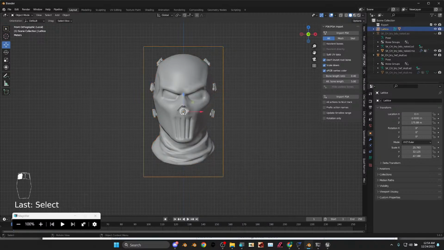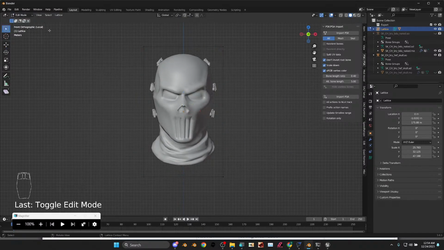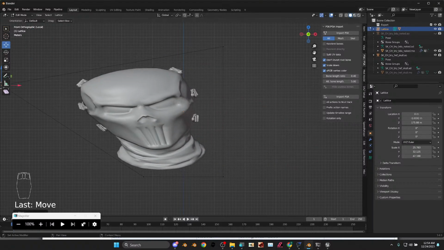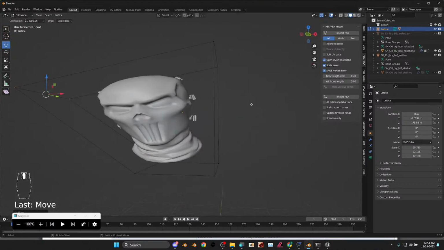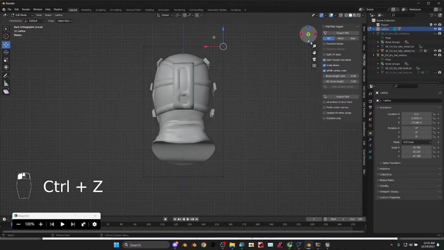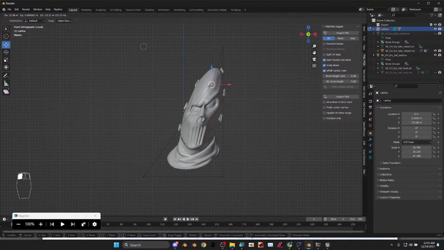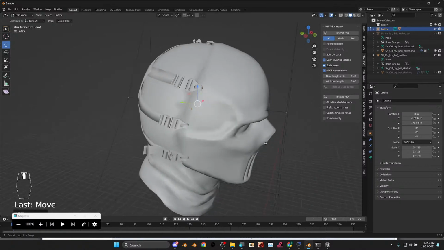So now when I click on the lattice, it moves around, right? Now if I go into edit mode and there we go, I select one of these little points, make sure I've got my cursor thing, I can move things around, right? Crazy stuff. But I use the lattice rather than sculpting for some of this stuff because of the amount of control you get, and it doesn't really change and stretch the actual mesh.